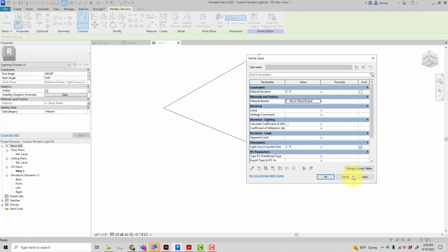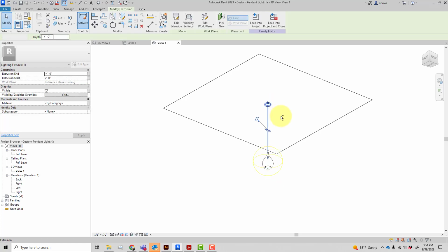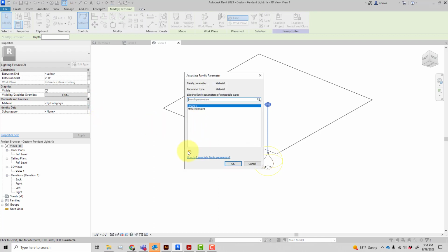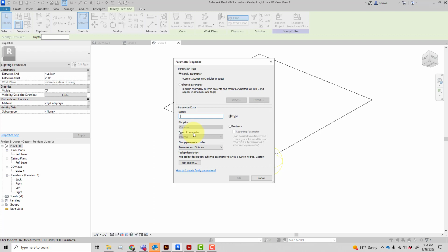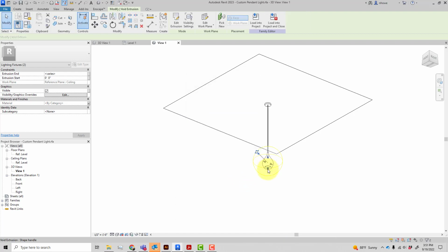I think the other thing that we need to do is we have to give these other pieces material. So again, maybe materials is kind of redundant. So this will be fixture, or we could say hardware. I don't know. Sure. And then we need to go in and grab this cylinder.